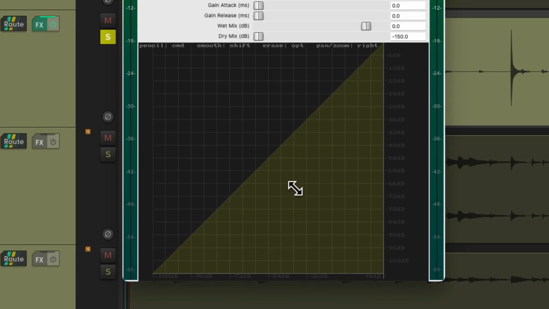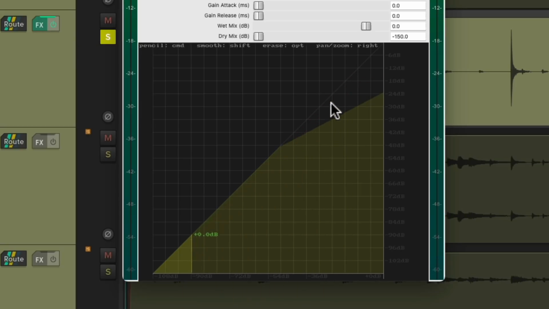Now in this graph, we can see how the compressor works. Down over here is the input, over here is the output, and we can control the difference in the graph. So right now, it's linear, so the input is going to equal the output. And if we want to change that, we can change our graph. Let's start here, and if we drag it from here to here, that's 4 boxes instead of 8. So the gain is cut in half, or a 2-to-1 ratio on the compressor. Let's hear it.